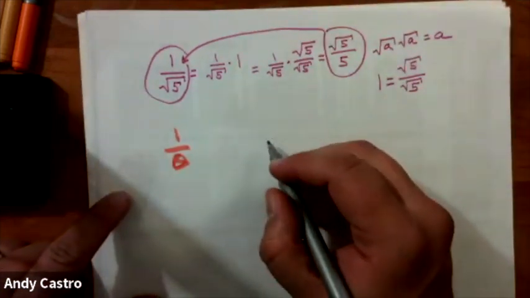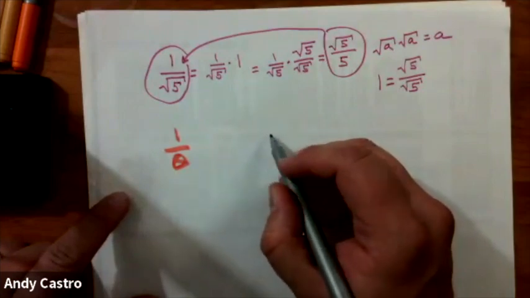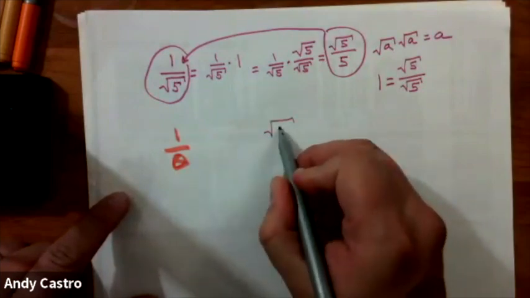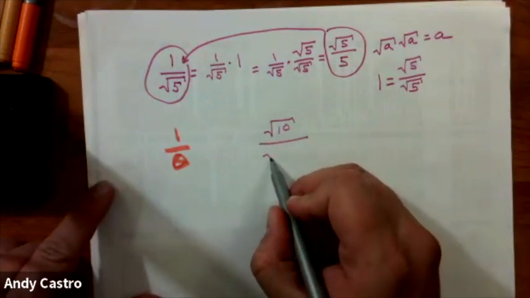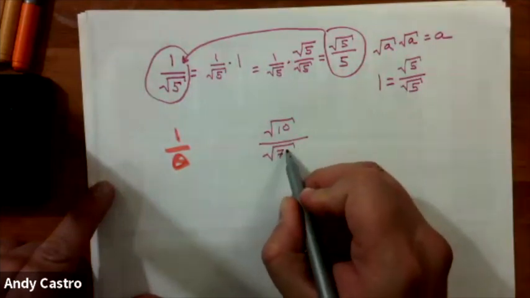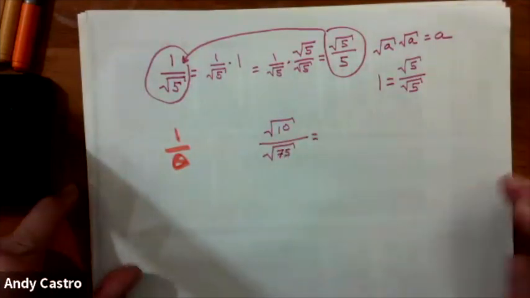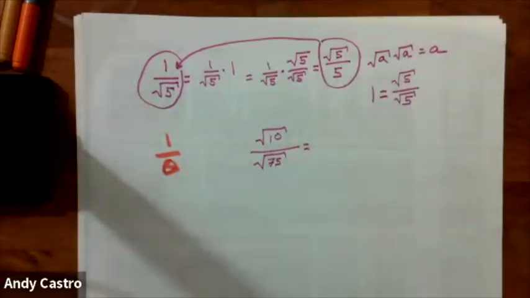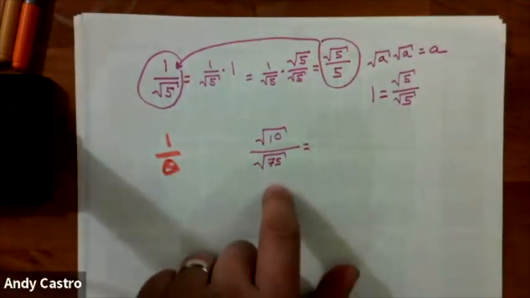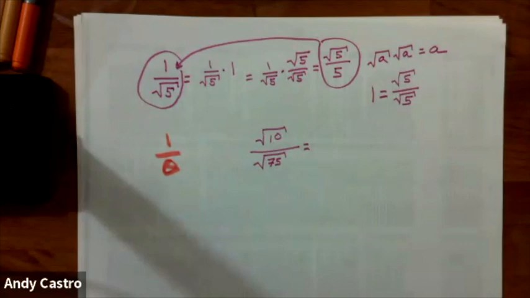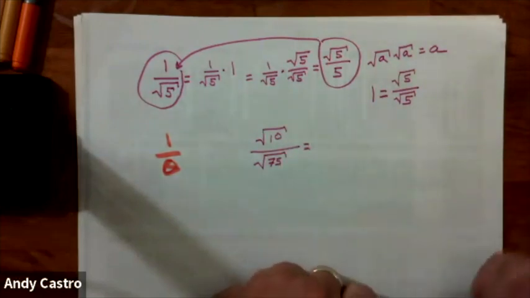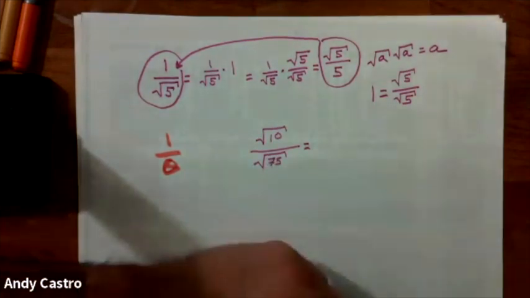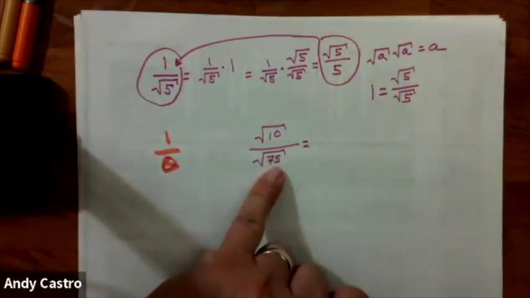All right, so let's do another one kind of like that. Let's do one a little bit more complicated. Let's do square root of 10 over square root of 75. Okay, how would we do that? Well, square root of 10 in the numerator is no big deal, but we don't want that square root in the denominator. Now, there's a couple things that we could do. We could multiply the top and bottom by the square root of 75. That's fine. But what I do know is I can actually simplify that 75.